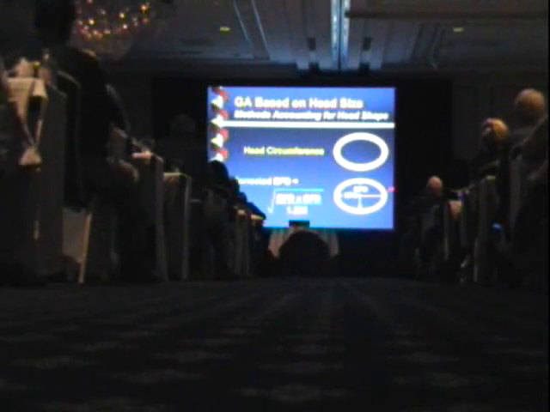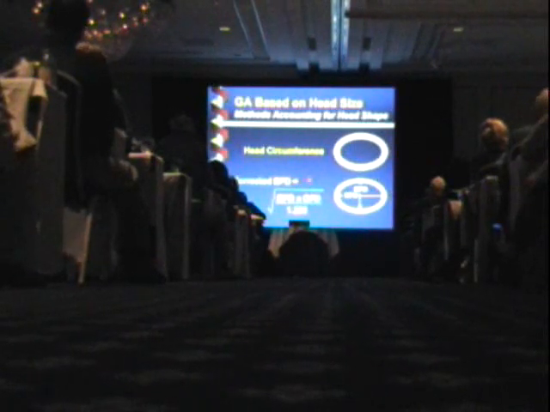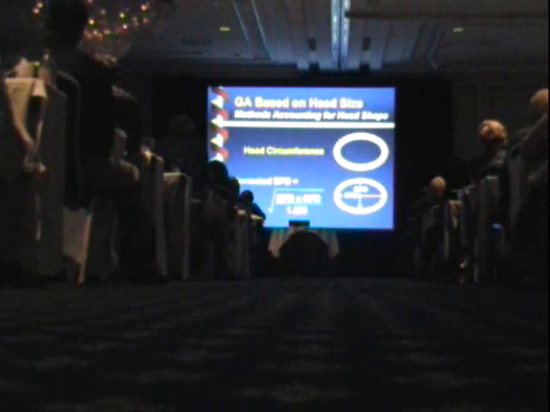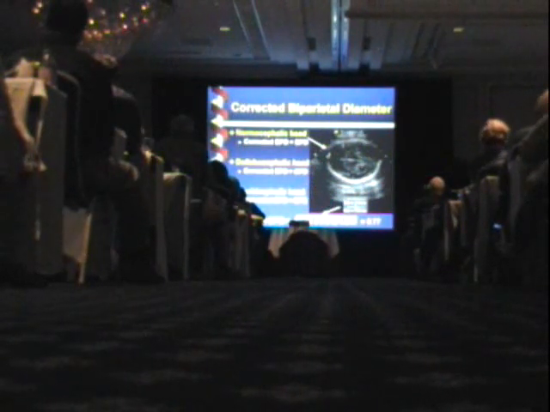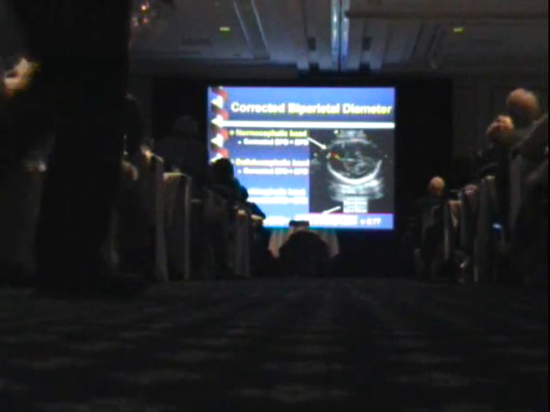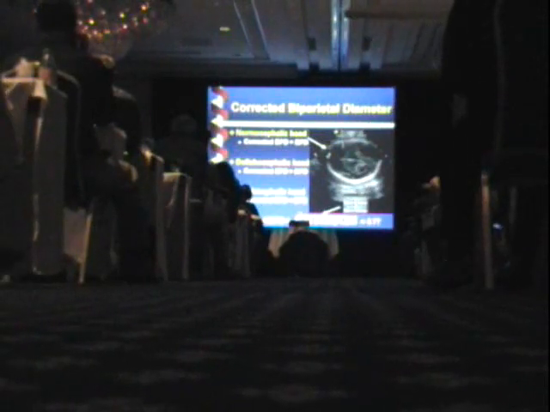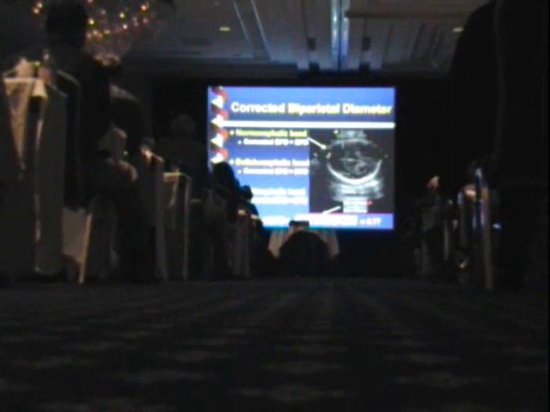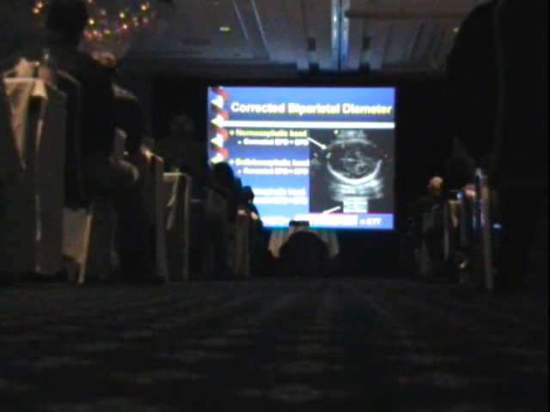I won't go into it in any great detail, just to mention that if you have a head of average shape, the corrected biparietal diameter is exactly the same as the BPD. If you have a short head, a brachycephalic head, the corrected BPD is less than the BPD, and if you have a long head, it's bigger. Just by example, this is a normocephalic head, an average shaped head, where we've measured the BPD and the OFD. When we correct the biparietal diameter, it started out at 57.6 millimeters or 5.76 centimeters, and it ends up identical because the head is the same.